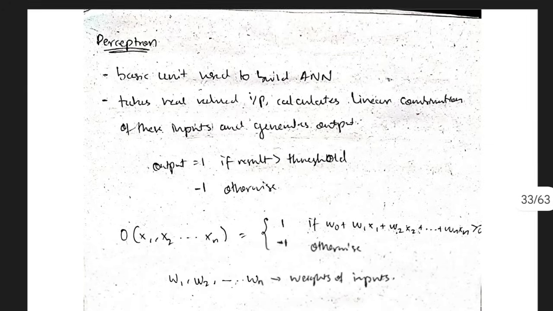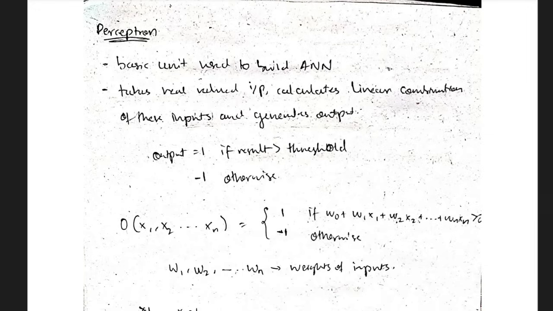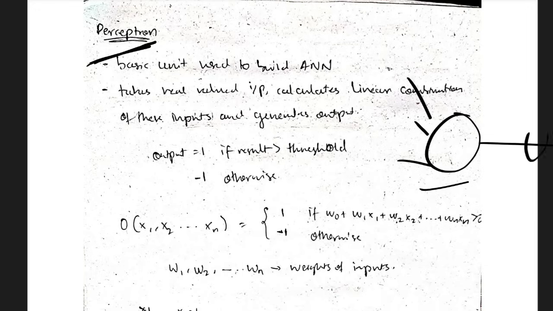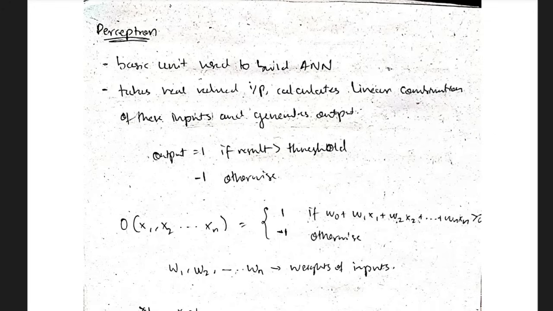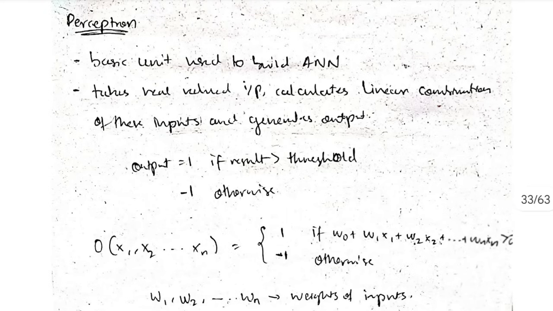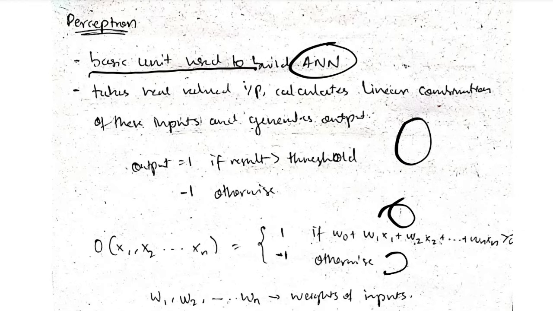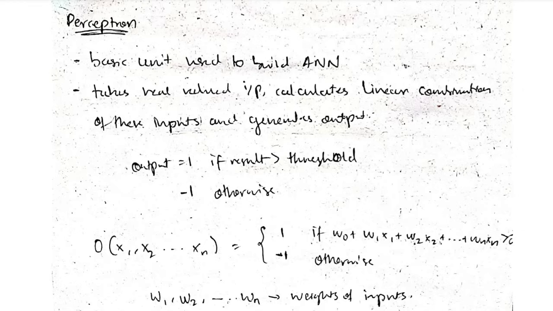Okay, moving on, the main concept here is the perceptron in the neural network. Whatever I mentioned, right, inputs are coming from here and the final output you're getting, this is called a perceptron. And in the upcoming topics we'll be learning multi-layer perceptron also, so listen carefully what a perceptron is in the first place. Perceptron is a basic unit used to build ANN, because the nodes only will be there in the artificial neural network. If the nodes are not there, will it be called artificial neural network? It will not even be called a network itself if the nodes are not there.